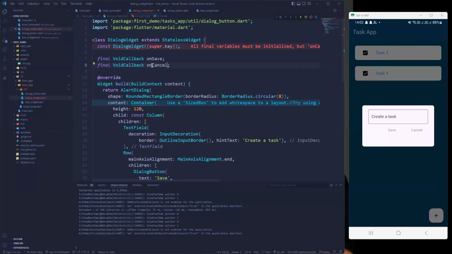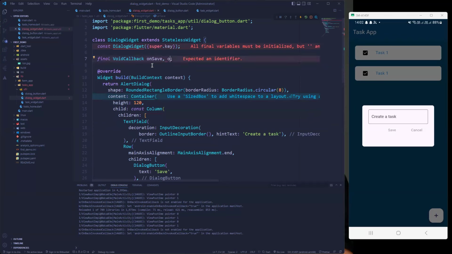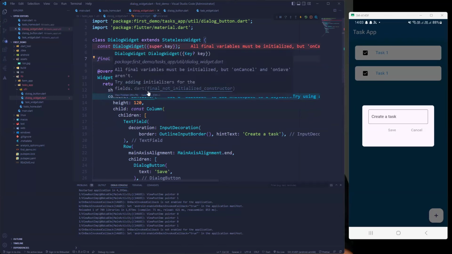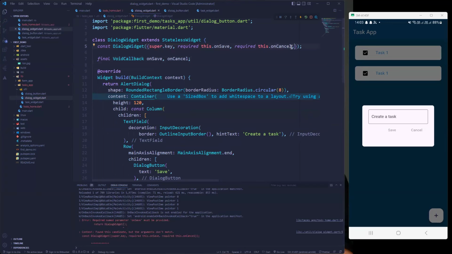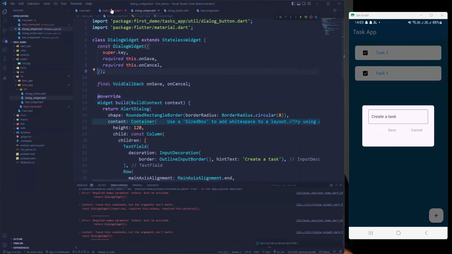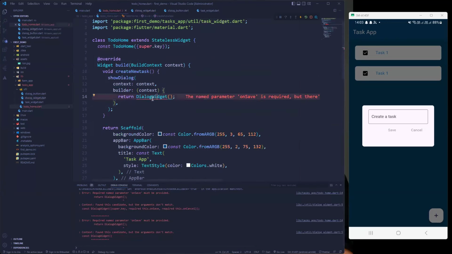But I think I can also do this. Let me see. So let's add that here. Good. So let's update our to-do, meaning that when we create this dialog widget right here, we need to pass in certain things.